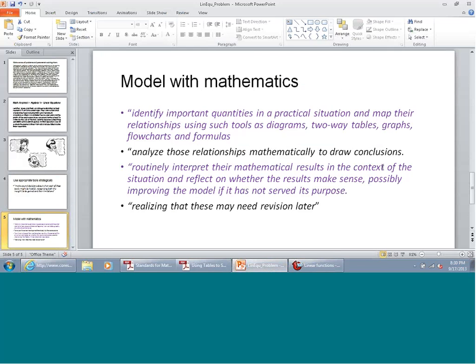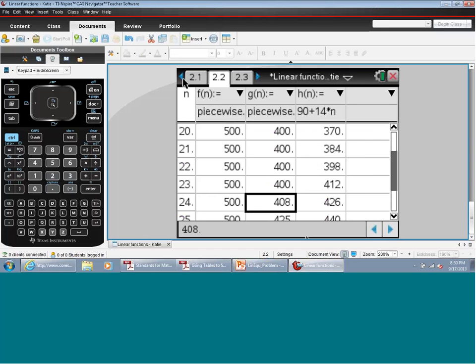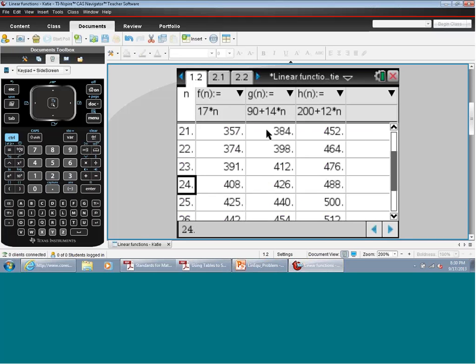I do like that we're talking about 2, though, because number 2 is modeling with mathematics. And that's essentially what we're doing with this problem, in that we're using functions to model the situation that's going on and connect diagrams and tables and graphs and the symbolic representation. But then we're also asking them to analyze those relationships. And I think most importantly is checking to make sure that their results make sense in the context of the problem. Yeah. So that goes back to that original question of when we were looking at our TI-Nspire on that first, when we were just using the graphs, does it make sense to have 21 people and only be $357 if the context of the problem says that we are looking at $400 as a minimum charge?